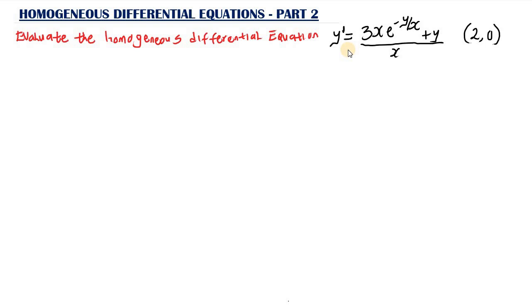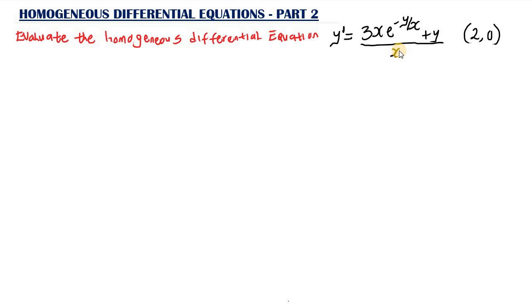Now, what makes this a homogeneous ordinary differential equation? For an equation to be homogeneous, every term needs to have the same degree. You need to take note of this. If you take a look at this equation, 3s has a degree of 1. As you can see, y has a degree of 1, so the degrees are the same. On the denominator, s also has a degree of 1, so they all have the same degree. This means this is a homogeneous ordinary differential equation.